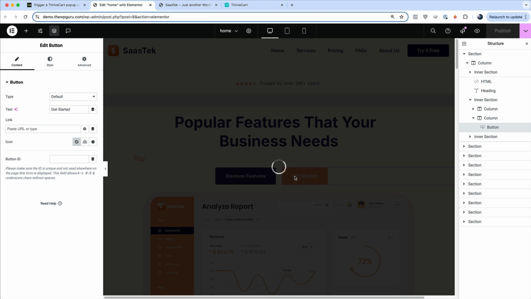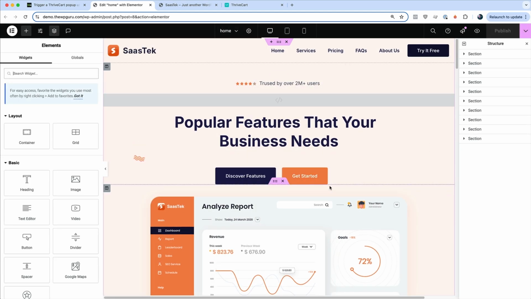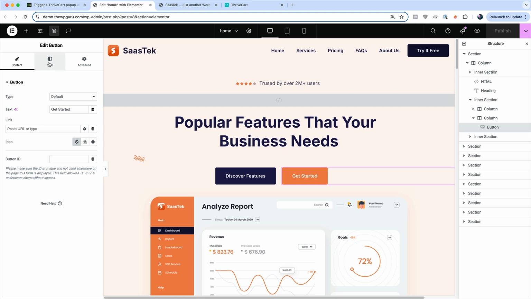This is because this is the editor and not the actual front end of your website, so things won't load correctly. If this happens and you've made other changes to your site, you want to make sure you click on publish first to save it. But if you refresh the page, that will load okay and take you out of that loop. You can then go through and edit any other elements on your page as needed. But again, if you need to edit the button that you've set up to trigger a ThriveCart modal cart, you just want to right click and click on edit button to get into those options.